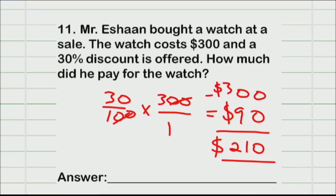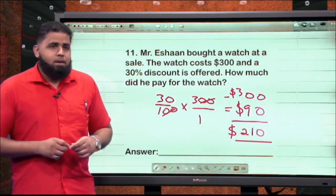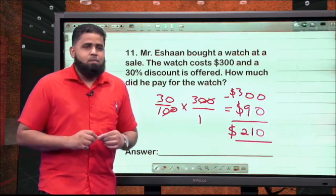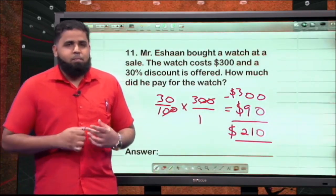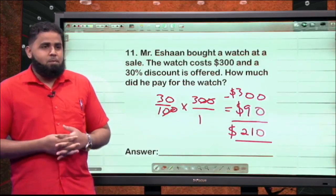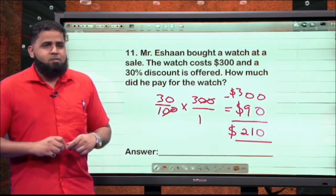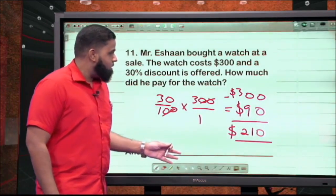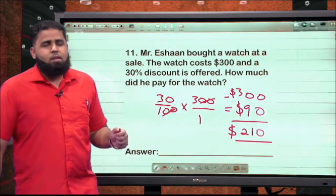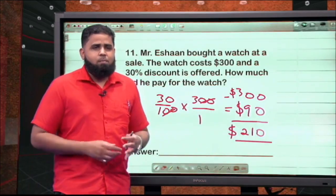All right, so there are basically two approaches to this question that you could take. The first is this one. We are given a 30% discount. So we find 30% of the cost of the watch, which is $300. So we have the assumption here that we can multiply fractions. Again, we haven't been able to reach that far in terms of our teaching, but we know we are dealing with people on the cusp of the SEA exam. So we can revisit these things in the future, God willing, and explain it in more detail. We find the discount of the 300, and we are going to get $90. We subtract that 90 from 300, and we're going to get a price of $210.